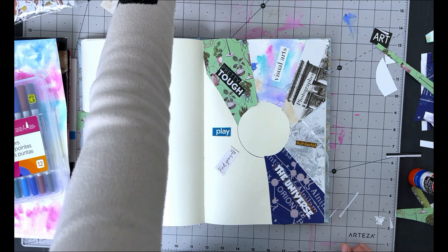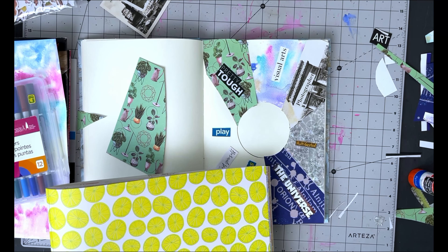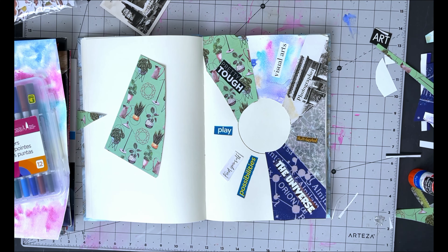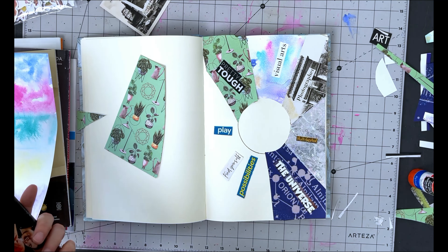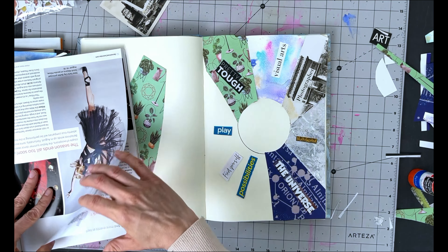Let's try to have eight or ten sections so we have the opportunity to look at who we are in depth — all the multifaceted elements that make up who you are. We don't want to just pick three; this is about self-love so we want lots of elements. And we're going to fill each space with a background — whether it's painting, collaging, pictures, whatever — and then choose a word to anchor in the middle of that slice of your life. There are no rules, no restrictions. If you want to color sections with markers, flood them with paint, or collage with images — you do you.